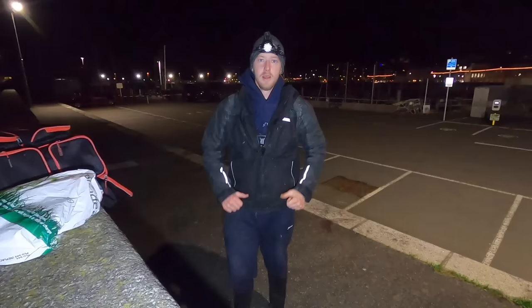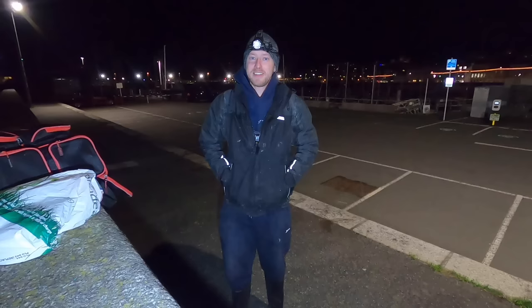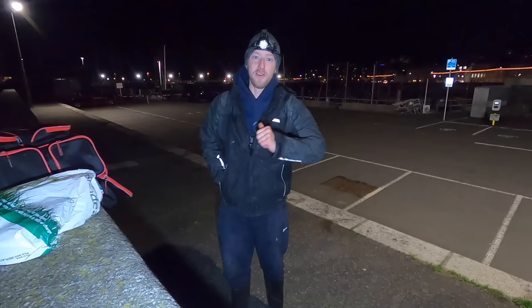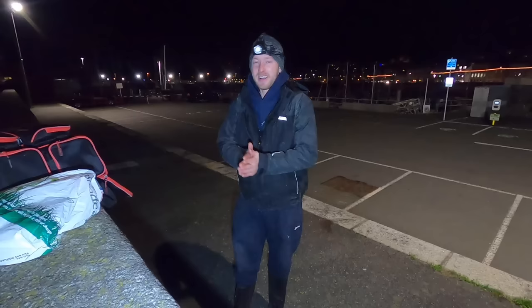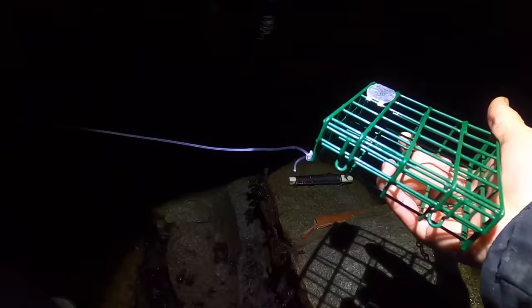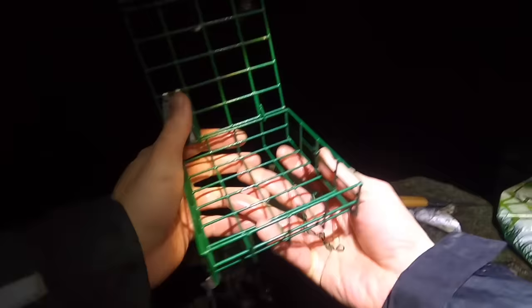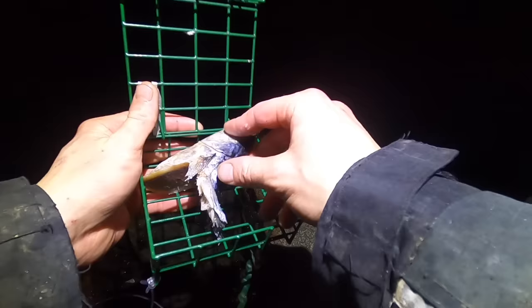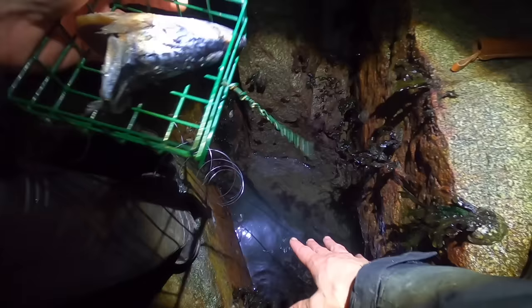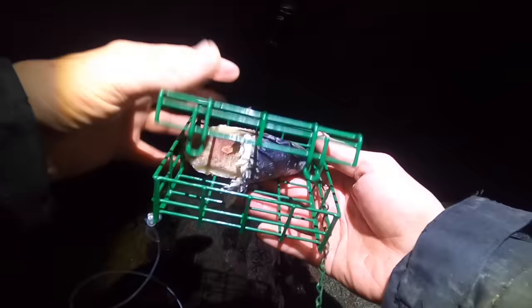It's now night number three guys. This is the last night I can do this because you can only do it on certain tides and certain times of the tide. This is the third night the chum has been left out - come on, hopefully we can get it this time. There's one monster down there and I can't get it out of my head. I've got another little sneaky contraption with me today - a little cage. I'm going to put loads of guts and head in this. A lot of congas were coming through the holes last night, so if I keep this down there they can't nick the bait - it will keep them in the hole and hopefully I can pull them out. Just another added bit of scent as well, but this one will go right through the rock.